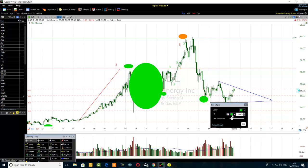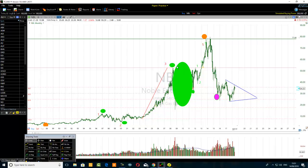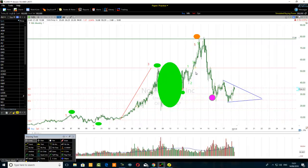Another flat correction is ending right there. All right. So probably some traders already disagree with my wave count because they have seen what we call the WSY wave. I'll come back to that in this session. We'll talk about that in a minute. So that's why I say to you, compare your wave count to my wave count. You will see very soon that some traders will be talking about a WSY wave forming here. I'll come back to that in a minute.